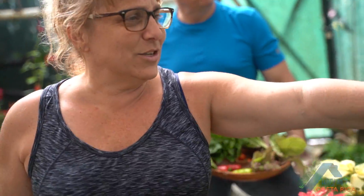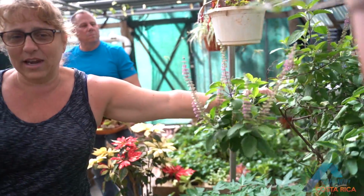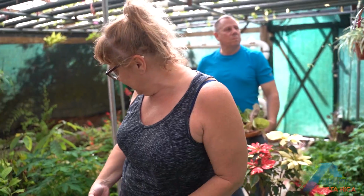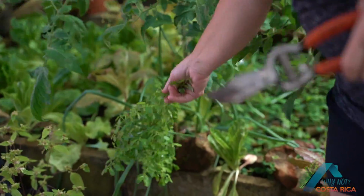The smell is amazing. This basil, when you walk into it and bump into it, the aroma just lasts forever, and it's wonderful. And if I bump up against my mint plants over here, the spearmint, it's just my happy place, and so I love it. The plants don't talk back. It's peaceful, and we're just loving gaining everything we can from it.